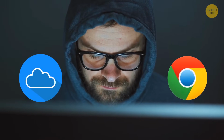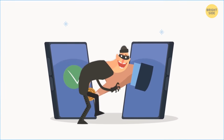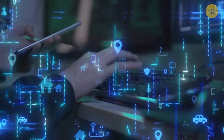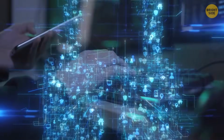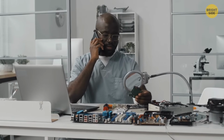Sometimes online criminals get access to your phone data through iCloud or your Google account. They might offer you to pay to get your photos, phone books, and messages back. They can also do it to get their hands on your saved passwords. Then, they'll be able to log into all your accounts in a domino fashion. If they're fast enough, data thieves can make use of any bug in the operating system to do their business before the issue is solved. Even a hardware problem can lead to data leaks.